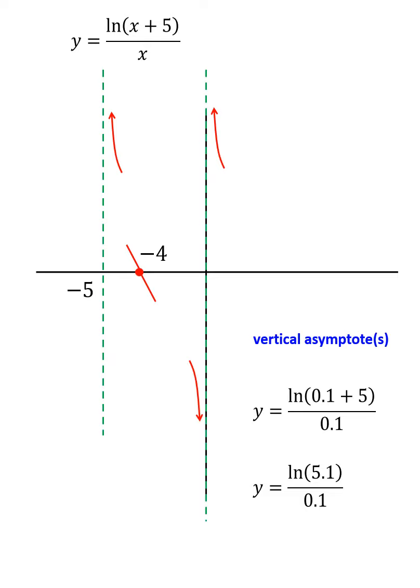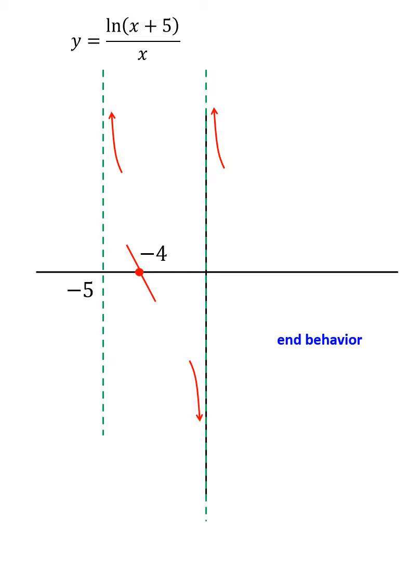And we're not done yet. That only completes the first 3 out of our 4 key features of this graph. The fourth key feature, of course, is the left and right end behavior. Well, as we've discussed earlier, there is no left end behavior. Suppose we tried to plug in negative 1,000 to get a sense of the left end behavior anyways. This gives us a logarithm of a negative number, which doesn't exist in a real sense, and therefore it's not graphable. And as we mentioned earlier, there is no graph here to the left of negative 5. So no left end behavior to speak of.